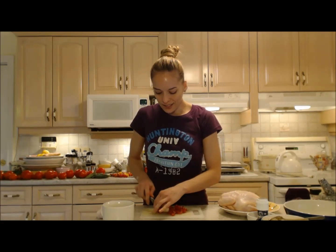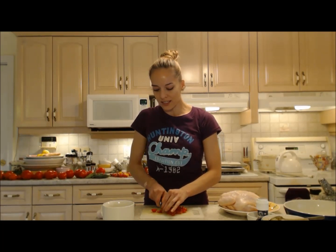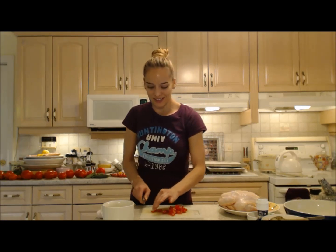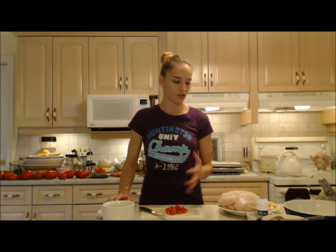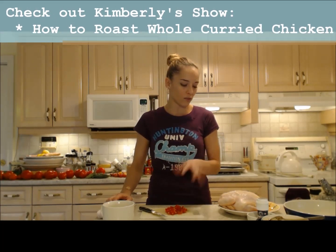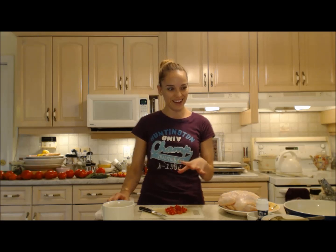So I have to get this dinner in the oven. I'm going to show you guys right now how to do a stuffing. This is going to be a rice and ground beef stuffing with tomatoes and some nice spices. Now I'm going to do a curry chicken tonight, so I want the stuffing to be somewhat of a more neutral flavor because I want the chicken to be what really stands out. However, this stuffing is going to be very tasty on its own nonetheless, okay?